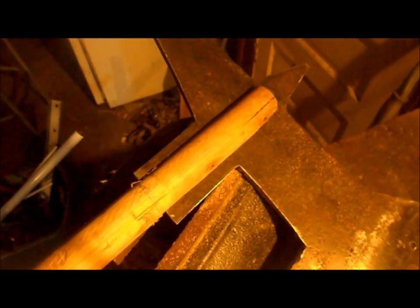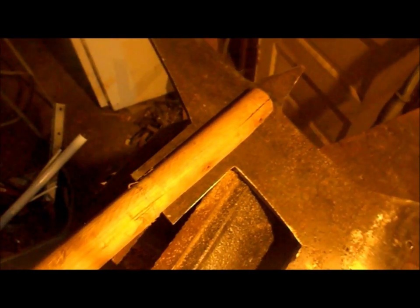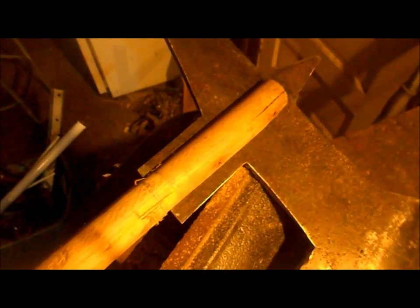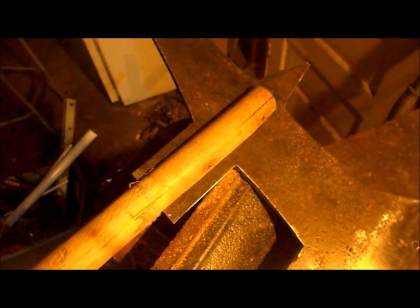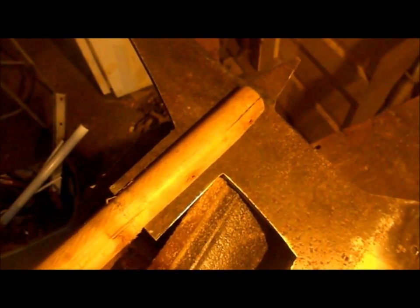Okay, I got it. That took a various amount of trips from the bandsaw to files and hand saws and everything else. It was kind of a disaster, but I got it. It fits. It's flimsy, but it fits. Now we need to put a metal sheathing over it and then file out the slots for that.